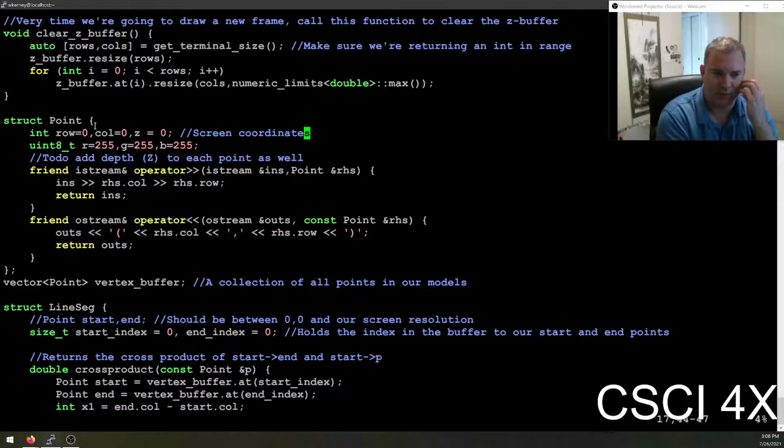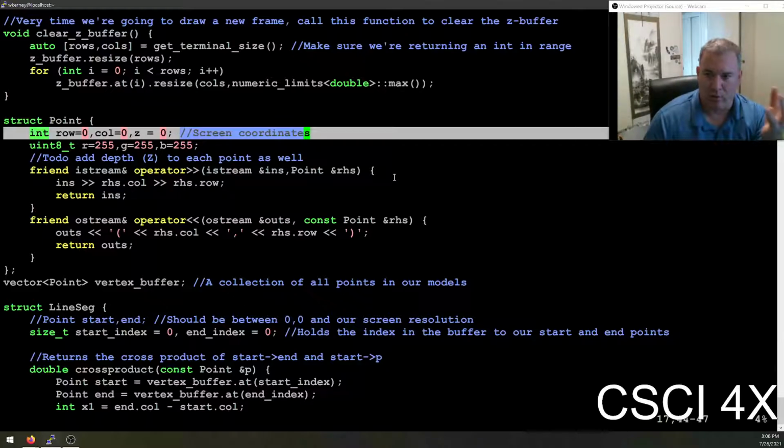Do you guys understand what I mean by screen coordinates versus world coordinates? A world coordinate might be 30,000 meters away from the origin, and our camera's looking at it, and you have to project the object in the world onto the screen, and you get the pixels you're going to draw. That would be the next homework assignment if I was having you do this.